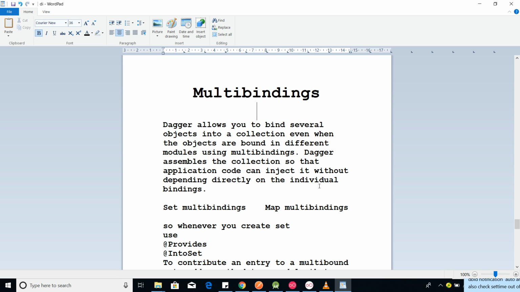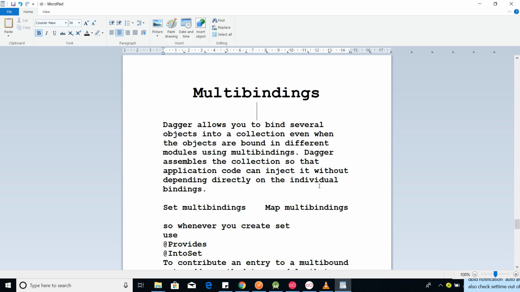With map multi-bindings, we have a string key and we map all the things one by one. Map multi-bindings are the useful one. Set is very rarely used, but I will describe it. Whenever we use the view model factory, as I described in my previous tutorial, the multi-bindings map will be useful, which I will cover in coming videos.